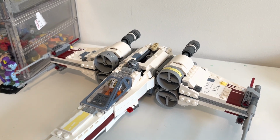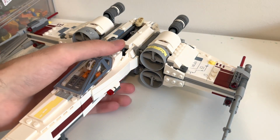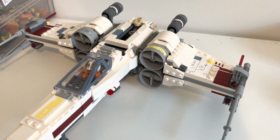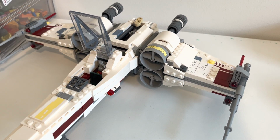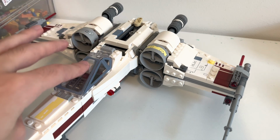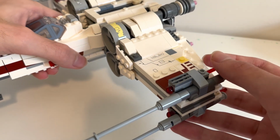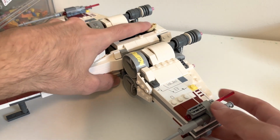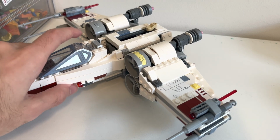Also, before I forget, there are, of course, the standard missile launchers, which are on all 4 of the wings. So that is pretty awesome. Something that we've seen on the more recent X-Wings, like the Force Awakens versions and the Rise of Skywalker one as well. So, more firepower, essentially. They're pretty essential and pretty fun. Just be careful, they can pack a punch. When you're flying around, you can tap the missiles and shoot them off. It's pretty fun. The cannons look great.